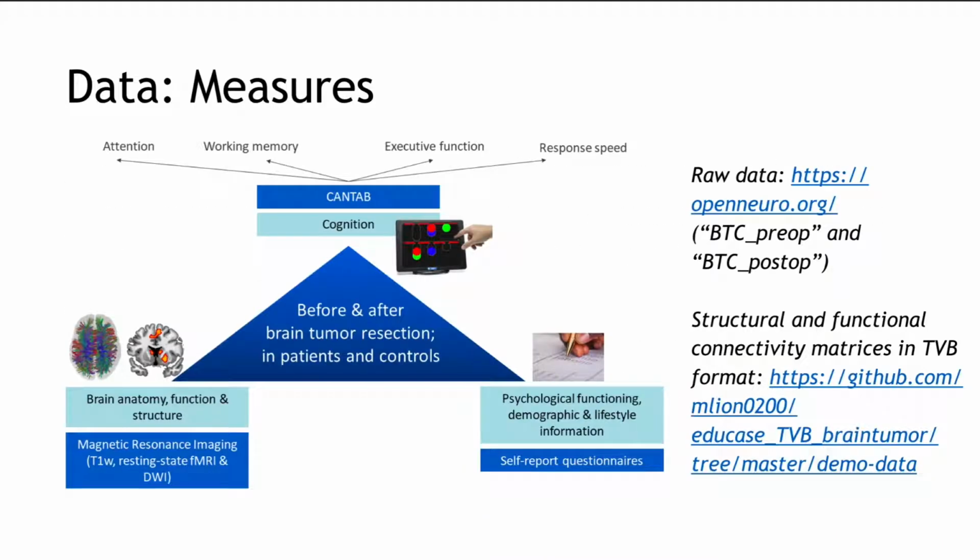On the day before each patient's tumor resection, the first test moment took place. At this moment, different MRI images were acquired, cognitive performance was assessed, and the participants were asked to complete several self-reporting questionnaires. Several months after the patient's tumor resection, when they attained stable neurological functioning, all measures were repeated. Of note, all data are publicly available, both in raw format as well as processed structural and functional connectivity matrices ready to use in the virtual brain.